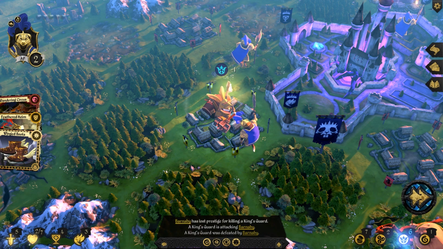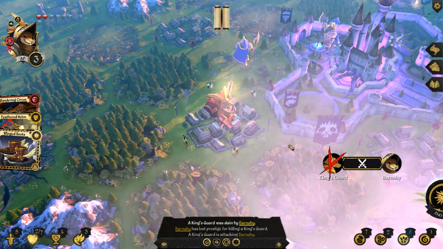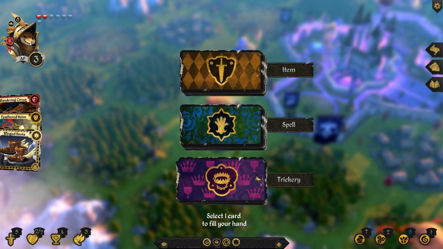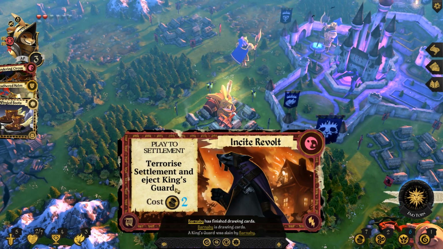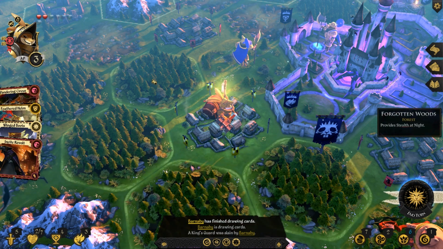Excellent, now we're gonna be even more hunted. So that's not great. Oh, but we get to draw some cards. 1 card. Do we want a trickery or an item? Let's go trickery. Terrorize settlements and eject king's guards. Okay, cool. That might be helpful at some point.